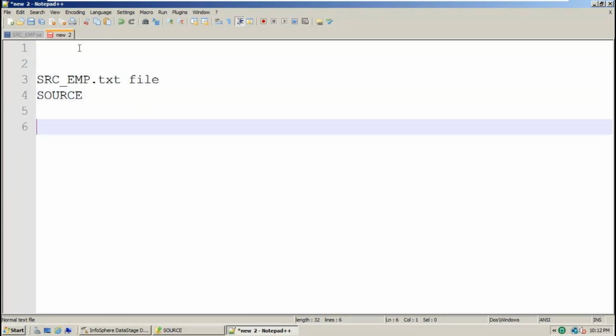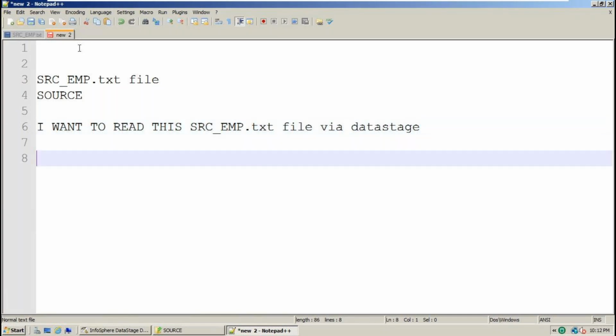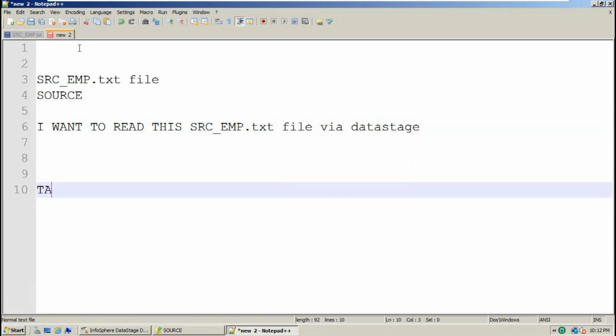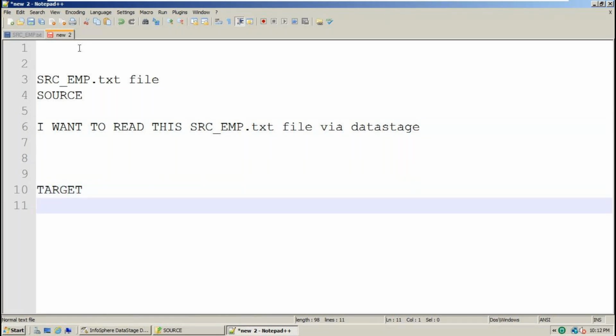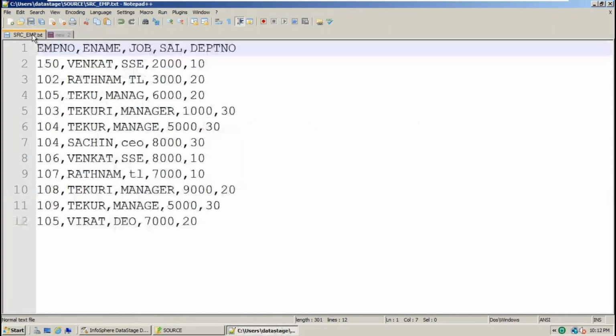So what do I want? I want to read this src_emp.txt file via IBM DataStage and load it into another folder. While loading, I don't want to load all the records.